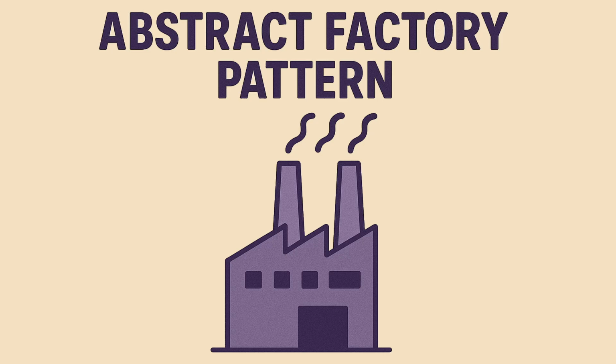Here's the idea. Instead of one factory trying to handle everything, you define a blueprint, an interface that says I can create an email, an SMS, and a push. Then you make two factories that follow that same blueprint, one for standard notifications, one for high priority. Each knows exactly what kind of object it creates. So when your app picks one factory at the start, it gets a perfectly matched set of notifications every time.